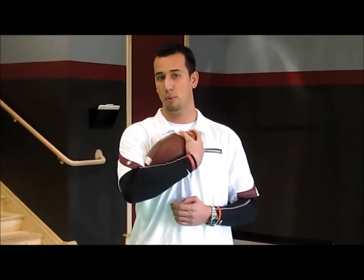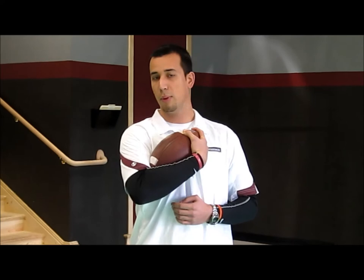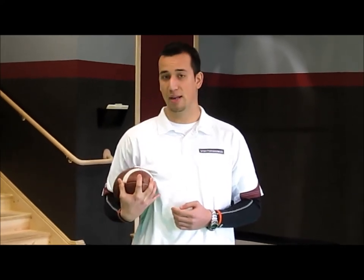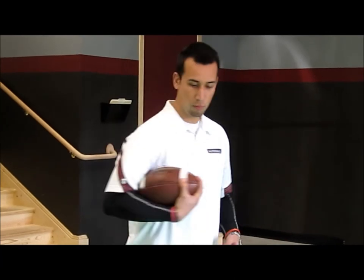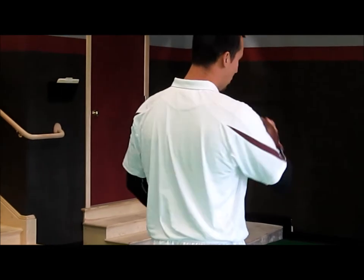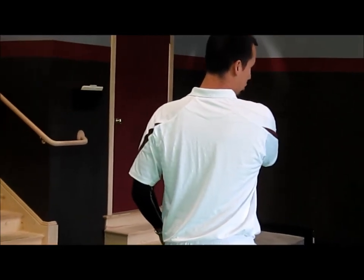That's the most important one to remember — we want to squeeze the ball against our chest. By putting it against our chest, we don't expose the ball to anyone coming in from behind us. If I drop that ball down to my side, the back end of the football is now exposed to anyone who wants to come in from behind and hit it. The moment I move it up to my chest, that ball is no longer exposed.